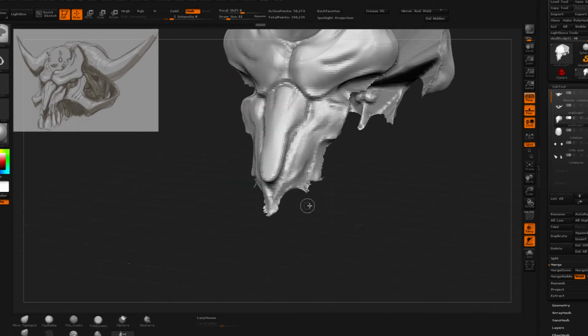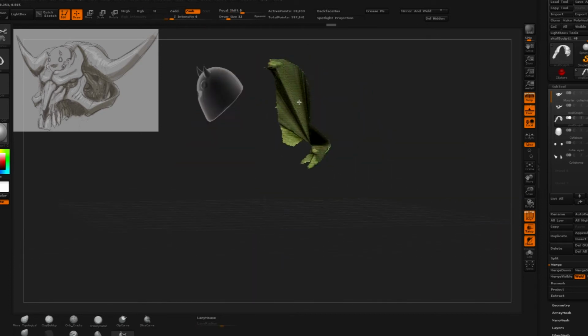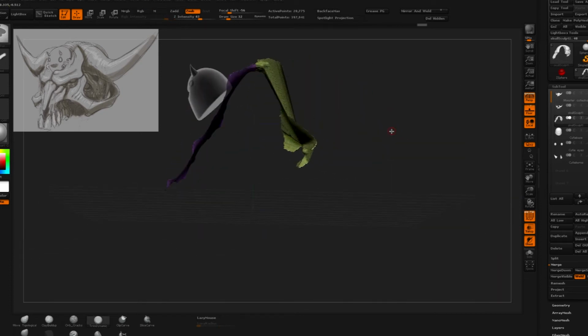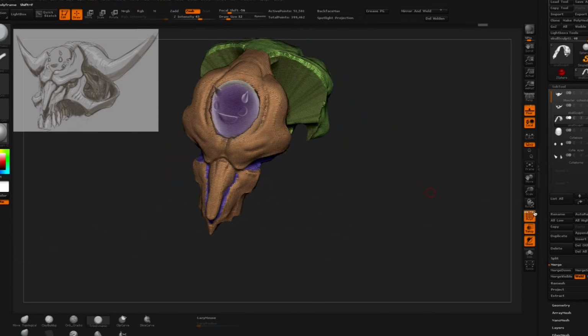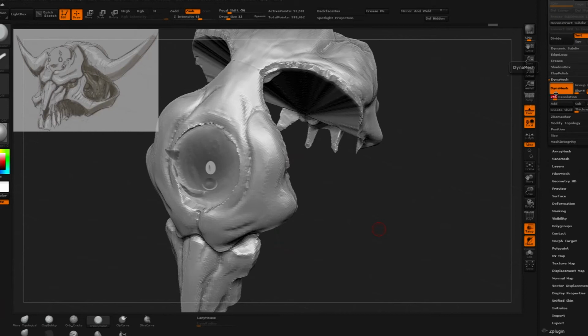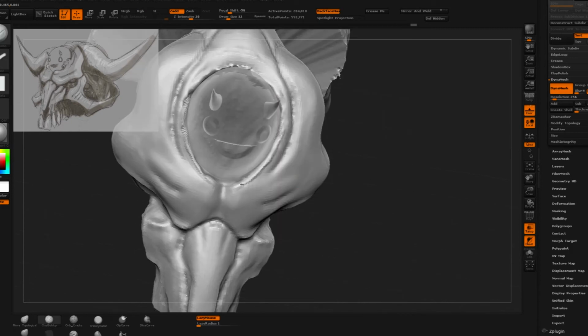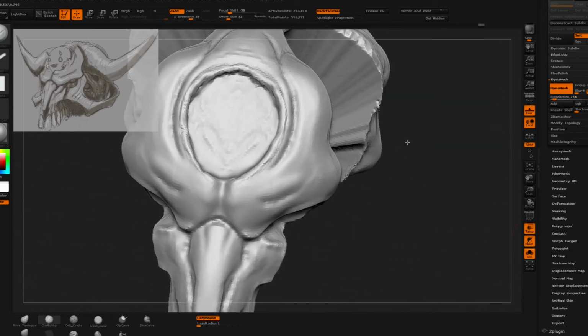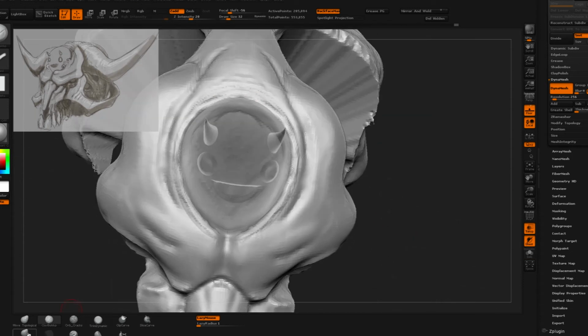But a lot of this stuff in the back you're not going to see. So this is me cleaning up the edges a little bit. What I do is I hide the front faces and pull in the back faces so that there's more of a lip on the edge of these pieces. And I smooth those out a little bit so that it'll look like a piece of bone jointed into another bone when I work on the horns and the cheeks and the rest of it and stuff like that.